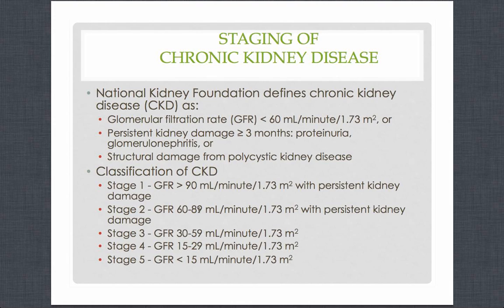Here's the staging of chronic kidney disease. Notice it's based on the degree of reduction of glomerular filtration rate. Also, some labs do not even flag abnormalities in glomerular filtration rate until it drops below 60, because if it's greater than 60, it's considered non-clinically significant. However, it is notable that if someone has their glomerular filtration rate flagged on a lab report and it is under 60, technically they are already at stage 3 chronic kidney disease. So they actually have been progressing, and it's a little bit late, in my opinion, to intervene, but still better to intervene at stage 3 than not at all.